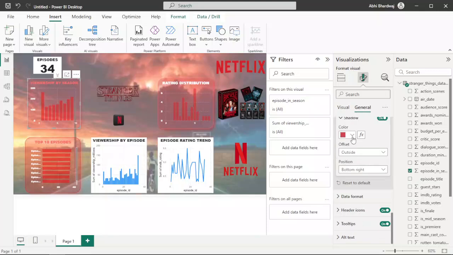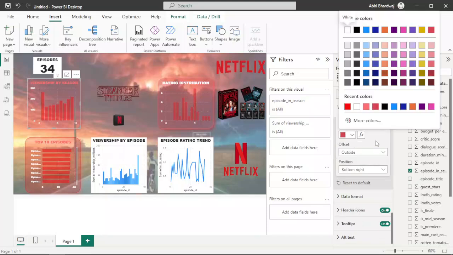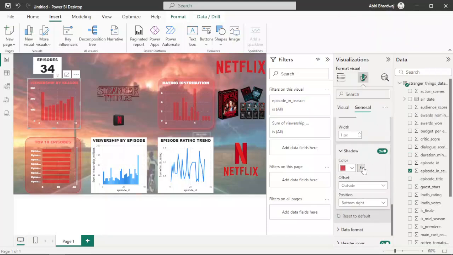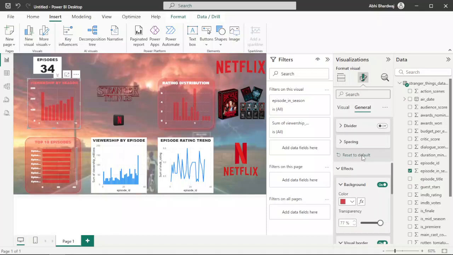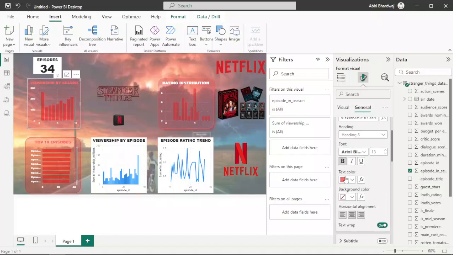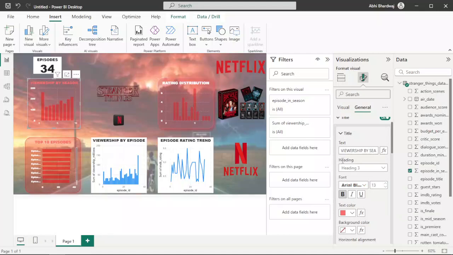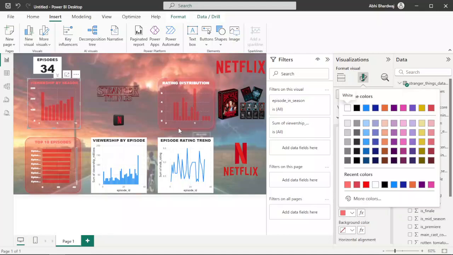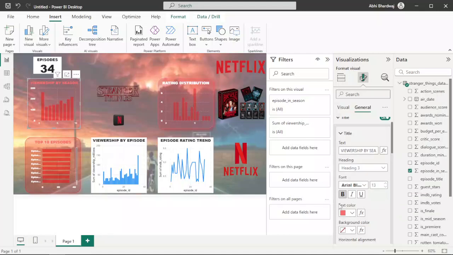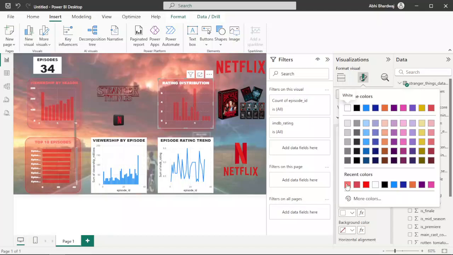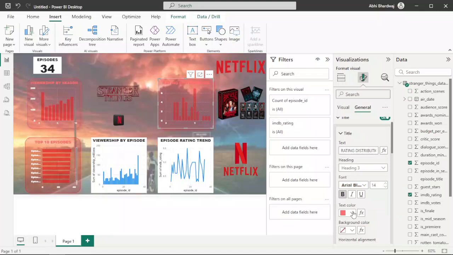Let's see the title color. Let's just copy it.